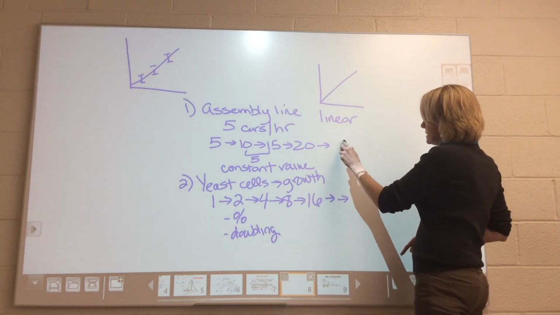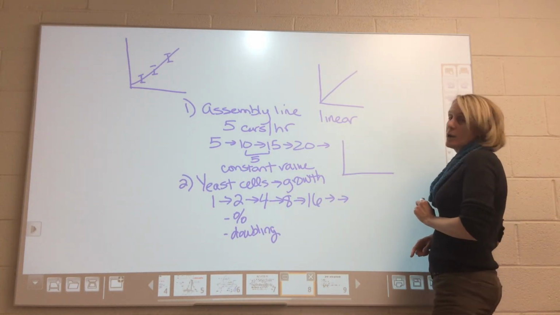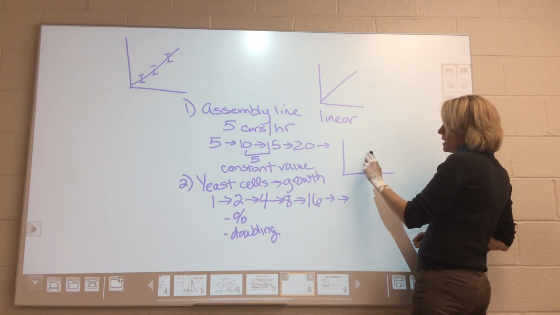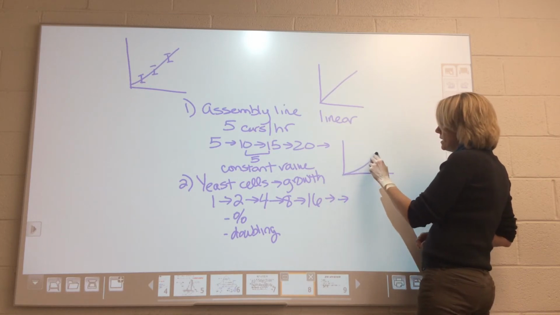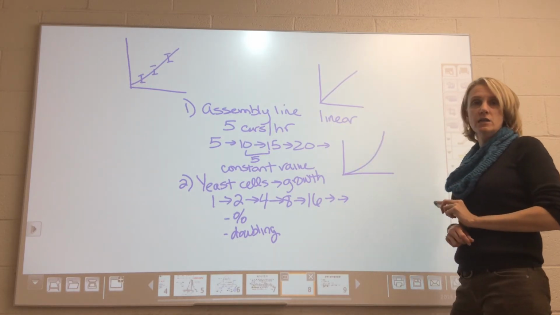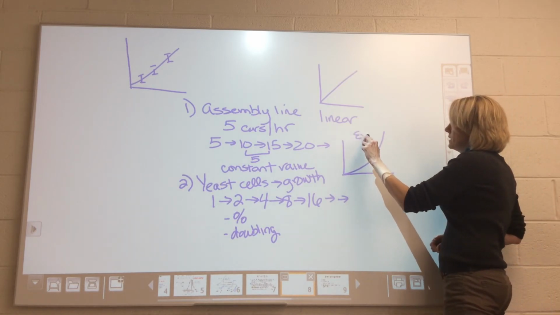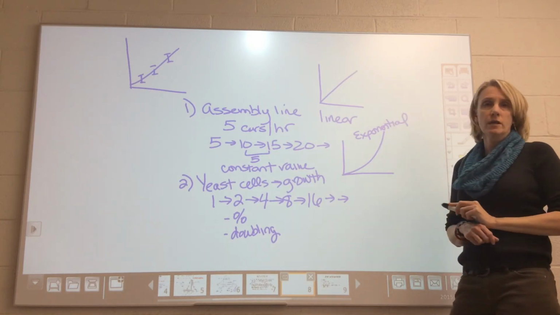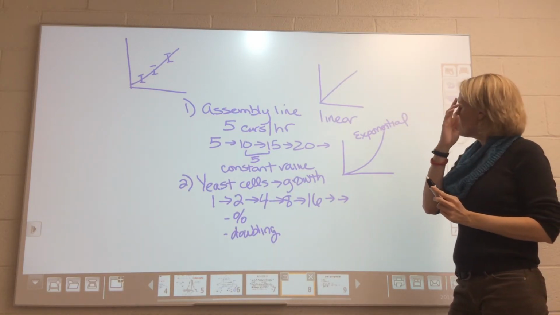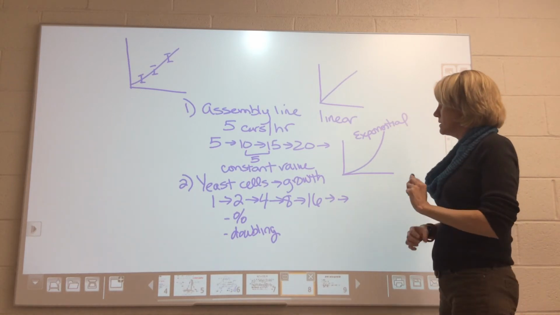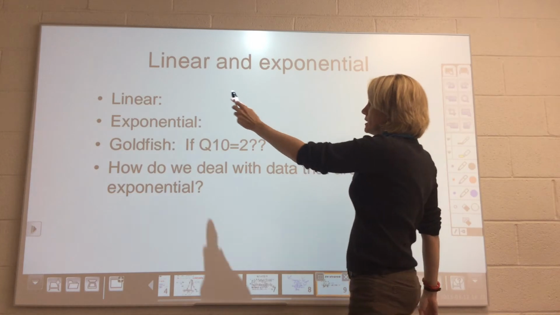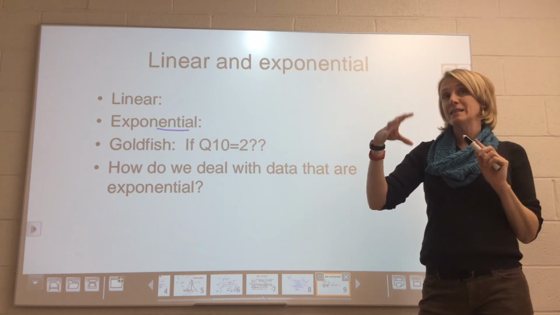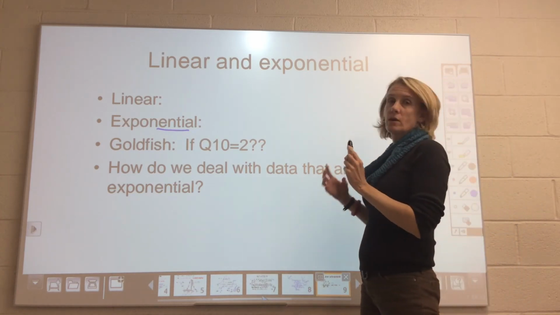So if we graph this, all right, now think about it. What kind of line are you going to get? So if you start out with 1, 2, 4, it's starting to go up pretty quickly. So when you graph this, you're going to see more of this J-shaped curve. So this is referred to as an exponential relationship. Okay? All right, so those are our 2 main things that we're going to look at. So we talked about linear. Note the other thing about exponential is that the next number always depends on the previous one. So that's also something you can think about.